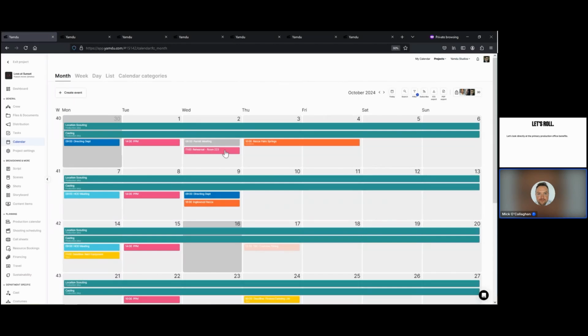And this is personalized too. So I see my events, I share my events with the other team members who need to see them, but not everybody needs to see everything. So you can always manage how people can see things, and you can oversee at all times who can see what, who is invited, who's involved, all of the other details, where does it take place and for how long.